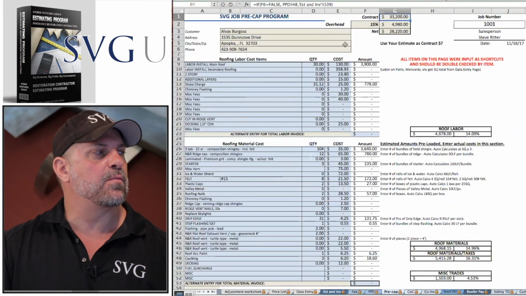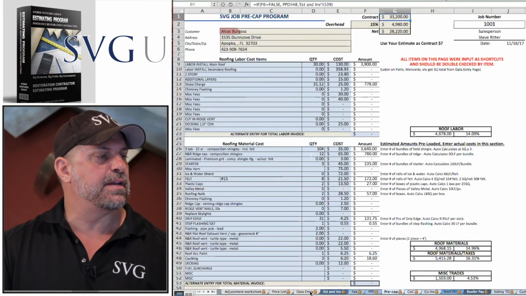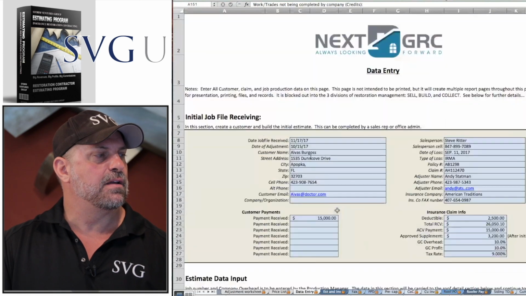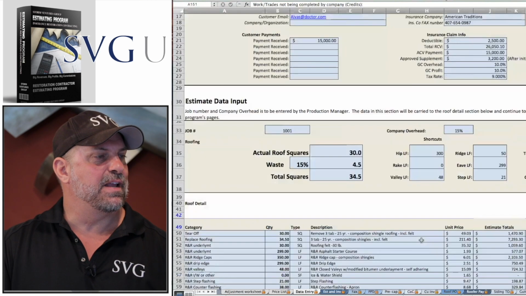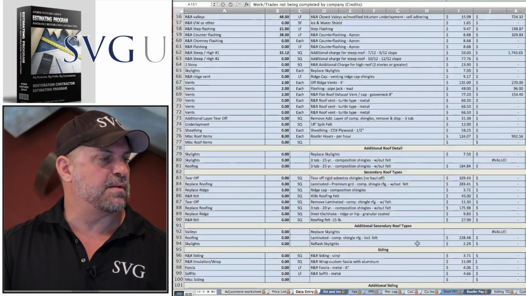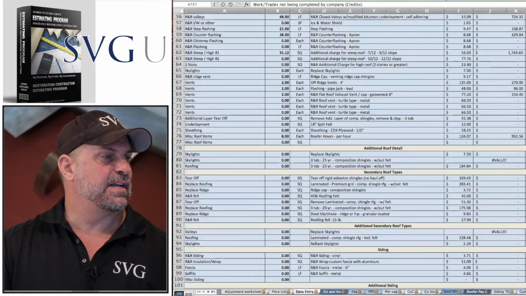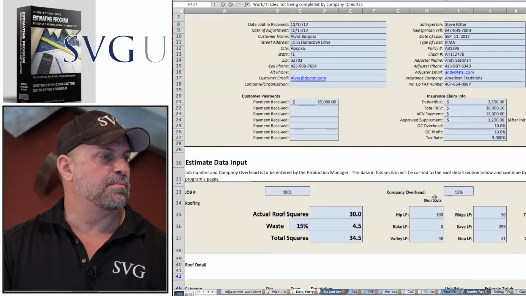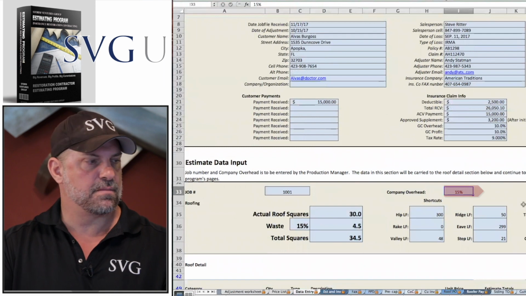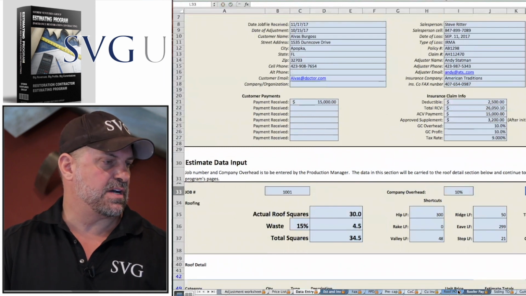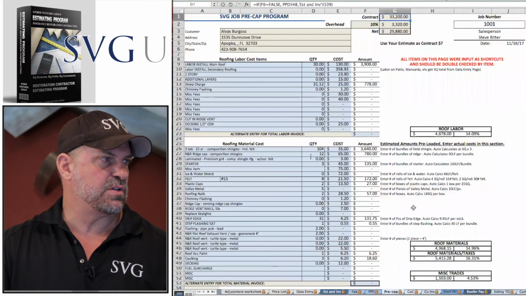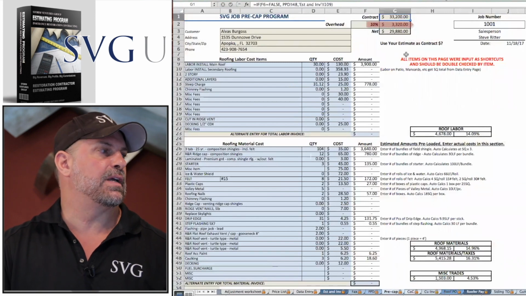So where does this data come from? Well, the name, again, came way back from our data entry. Remember I told you all that data carries over. And when you entered your contract price, your credit backs, all that good stuff, that information carried over to our contract price, okay? That 15%, that's your overhead. Hopefully you guys are charging some overhead. Where'd that come from? Again, we're setting our overhead allocation back here. Maybe you're at 10%. Once you set that in place for your company, it's going to be built into the pre-cap. You should be pre-capping your jobs with an overhead allocation.